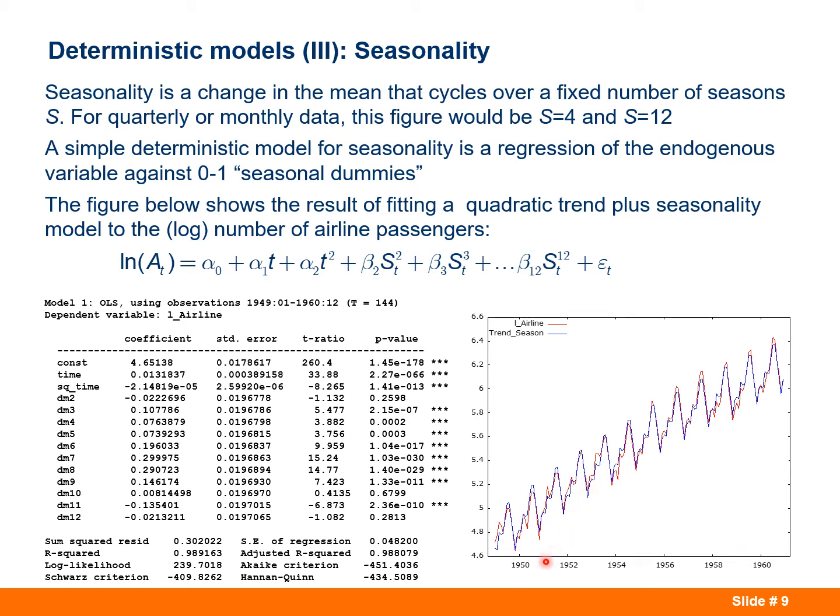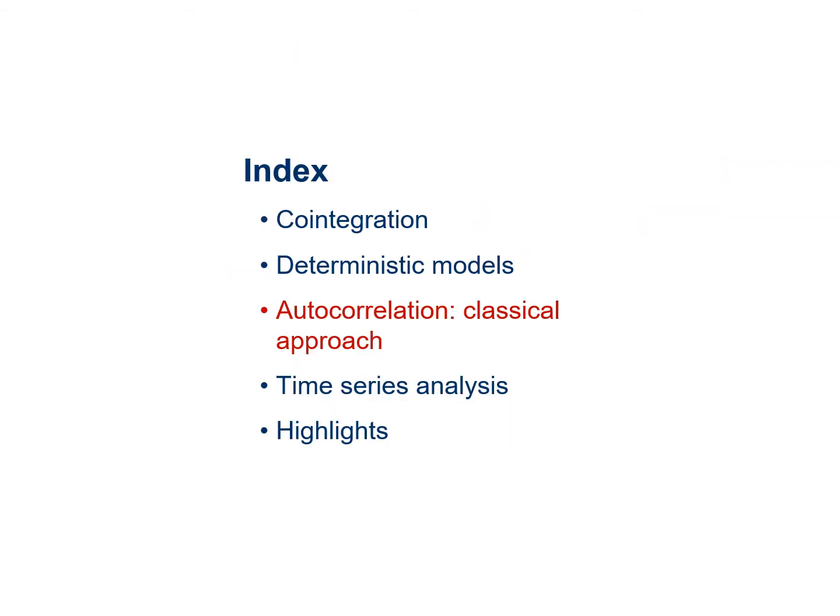As you can see in the figure, the fit for the time series improved considerably over the model that only had a trend component. So now let's talk about autocorrelation from the classical point of view. In the next topic, time series analysis, we will discuss the same issue, autocorrelation, from a more modern approach.